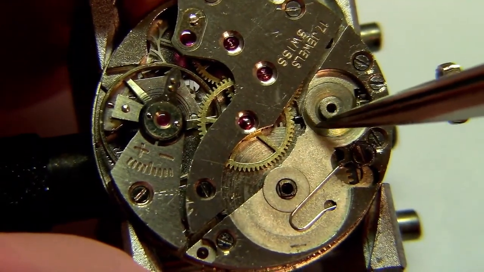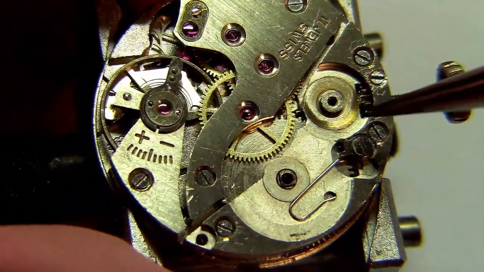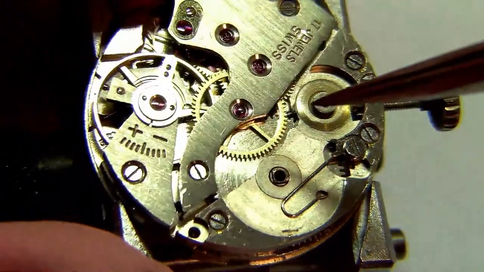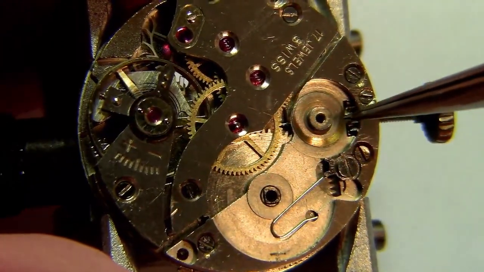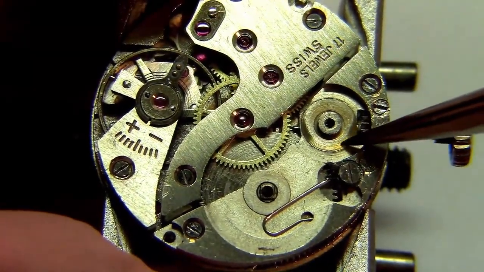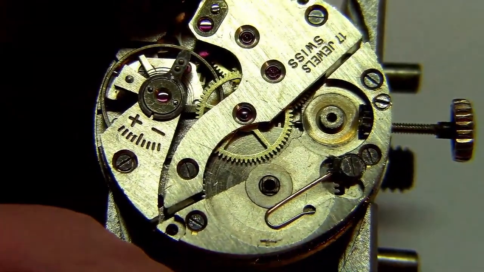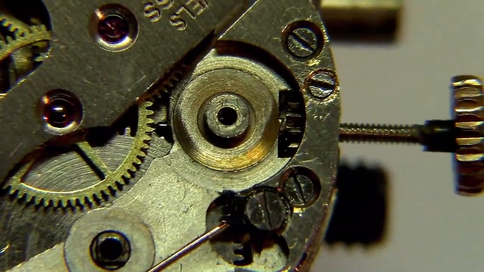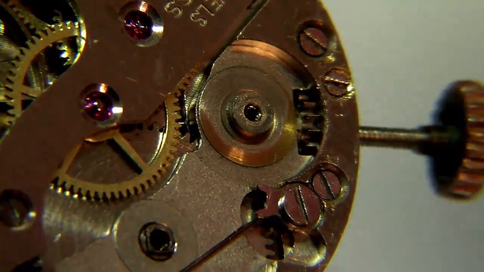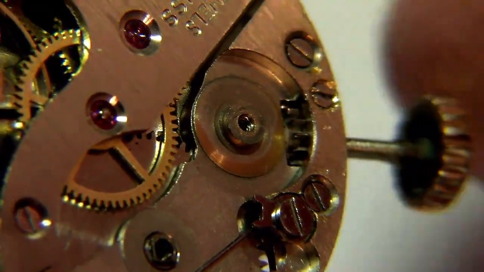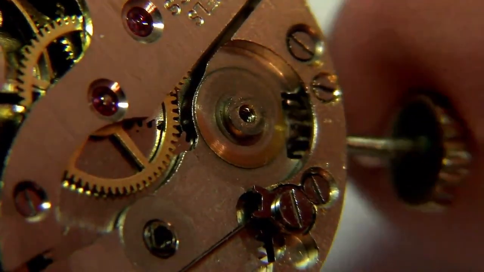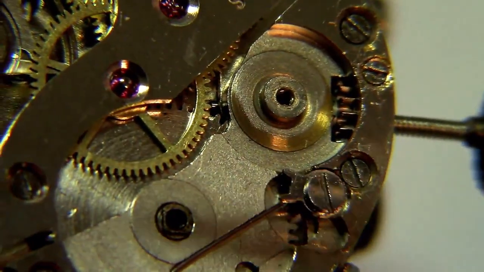Here you can see there is a point of very heavy wear on the bridge. This is an old movement and apparently wasn't well cared for over its life. What you are seeing here is the fixed pinion that spins together with the stem as we manipulate the crown. This is responsible for transmitting the movement from the stem to the transmission wheel.